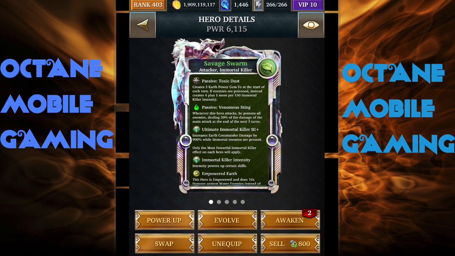Second passive is Venomous Sting. Whenever this era attacks, he poisons all enemies, dealing 50% of the damage of the main attack at the end of the next 3 turns. So we saw this skill before on the last Light Commander deck, so this skill is not really new. This skill can be useful.